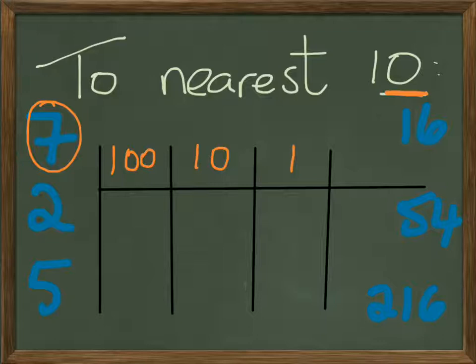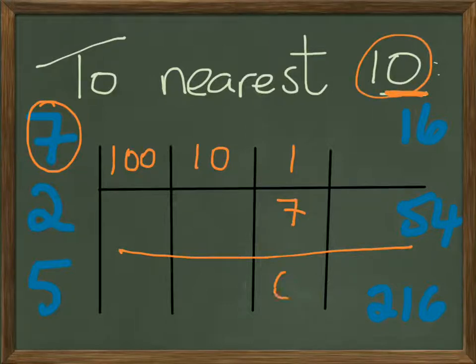So I know if I have the number 7, which I'm going to put in there, and draw a line across, I have the number 7, but I know in my answer, because I'm rounding to the nearest 10, that I need a 0. So there needs to be a 0. That means I now need to move into my tens column. Is 7 nearer to 10 or nearer to 0? Well, easily we can see that it's nearer to 10 because it's only 3 away from that. So I've got 1 in the tens column and a 0. So 7 rounded to the nearest 10 is 10.